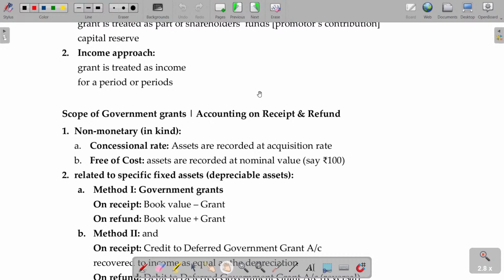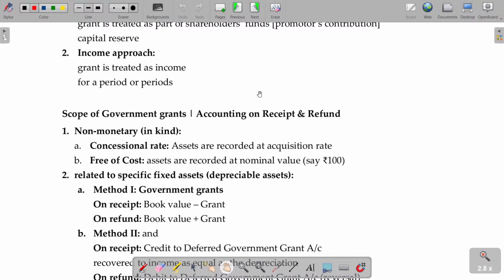So you have to give a nominal value for the assets and show it in your books. At least say 100 rupees or 1000 rupees. You purchase plant and machinery worth 10 lakhs where the grant is completely given by the government. The value is 0. But anyhow, plant and machinery account debit to grants 100. By showing this, it will appear in your balance sheet when the auditor comes.